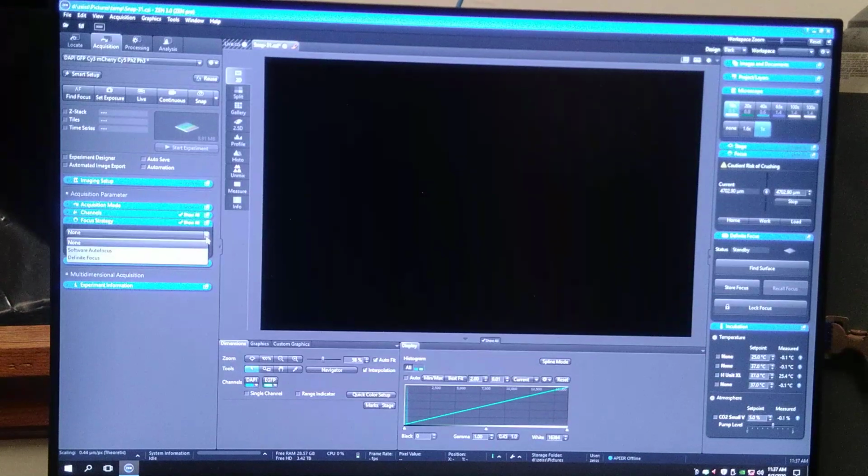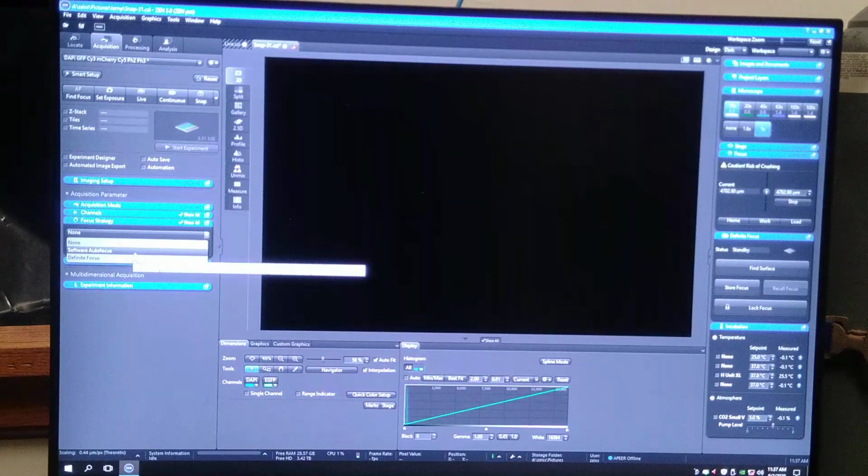Software autofocus will work during a time series when you are at the 10x, the 20x, or the 40x objectives. But when you get to 60 or 100x objectives, you're going to want to use the definite focus.